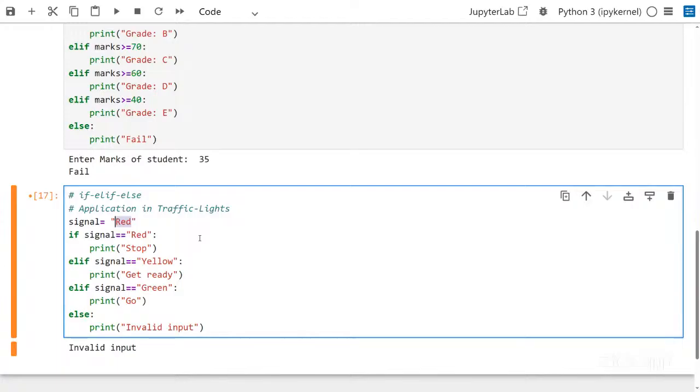Listen again. You can have any input. The first alphabet may be in uppercase or lowercase, but your program must execute for all types of options. But the word which you are entering must be correct. The first alphabet can be uppercase or lowercase, doesn't matter.